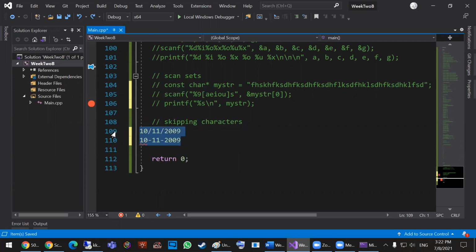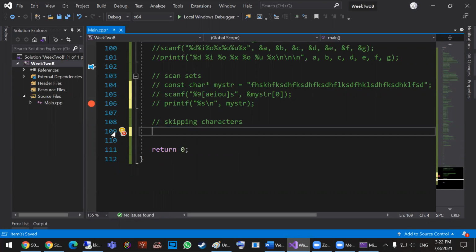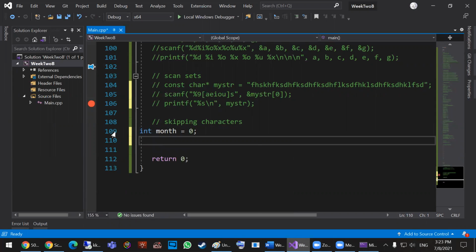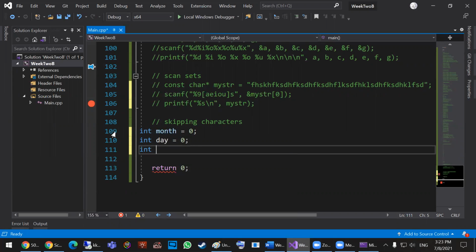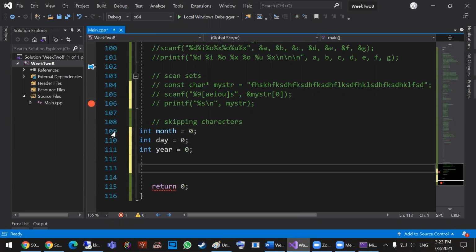And the way you do it is you say, let's say int month equals 0, int day equals 0, int year equals 0. So I want to read the date as numbers.